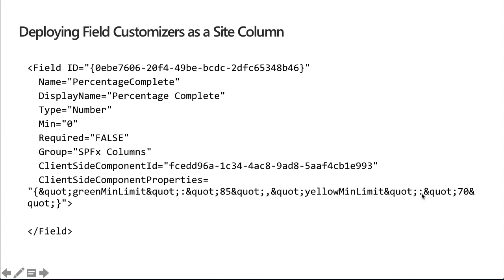You can see that I had to put in these quotes that have been HTML escaped, and then the colon as well. So yellow min limit is quoted, then a colon, and then 70 is also quoted inside of this JSON object.